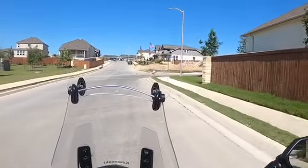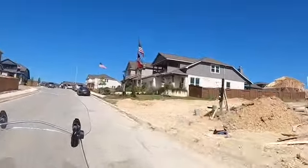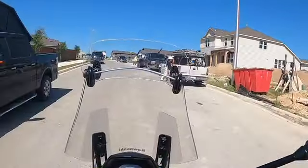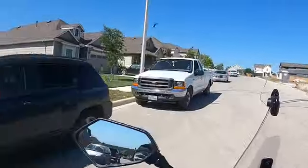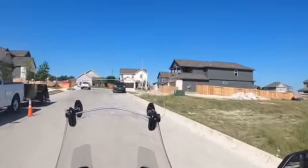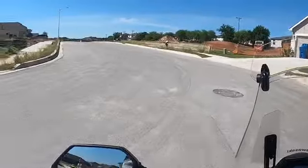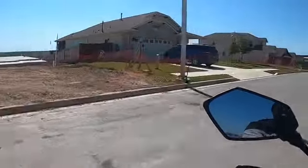All right, we're coming up here. The first model home we see is the Castle Rock model home. I love the upstairs patio thing. That is an upcharge, but if I were to buy a Castle Rock home, I'd want that. This subdivision is still under construction, so you will see some workers out here. I would say this community's been around for 3.5 years now, so a lot has been growing. They still have a lot more to do. Look at those views back there.